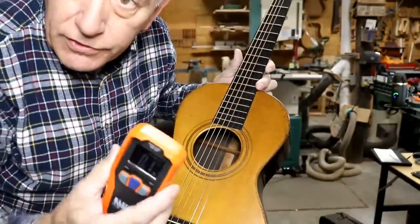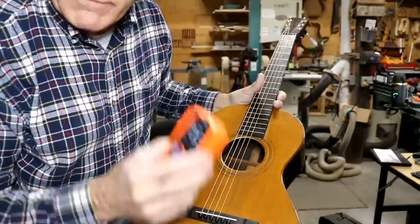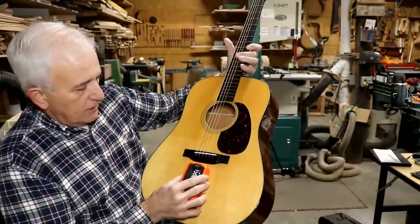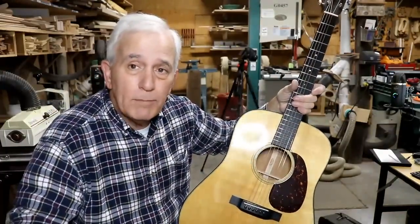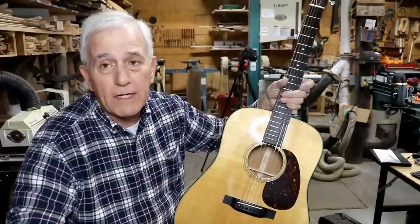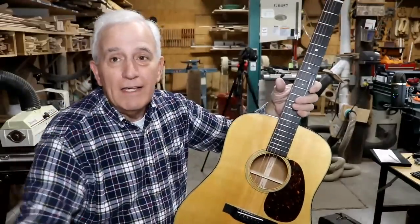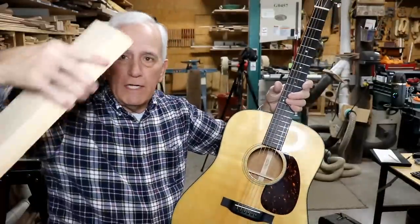I thought I would show you the difference - I only showed you the backs on these guitars. So here's the top wood going through the finish again, set for softwood now. That's 2.6% going through the finish on the old Washburn - that's probably pretty close. Let's go through the top of this new guitar and see what it is - it's 3.6%, so it's 1% higher. I think if you were to touch the bare wood you'd be roughly 6-7%, in that ballpark. Going through the finish makes a real difference.